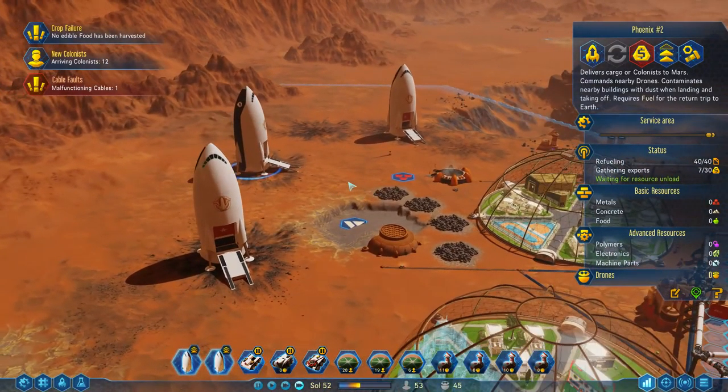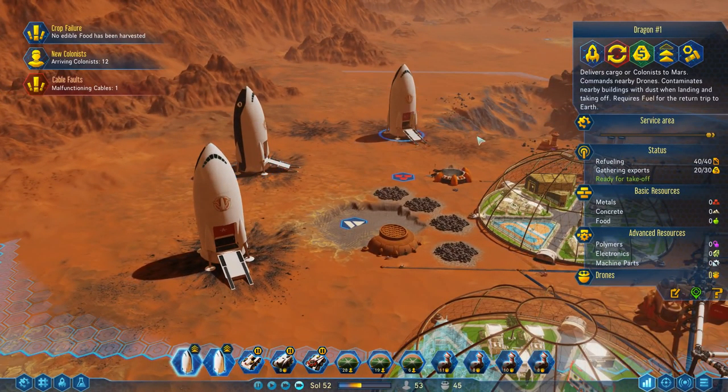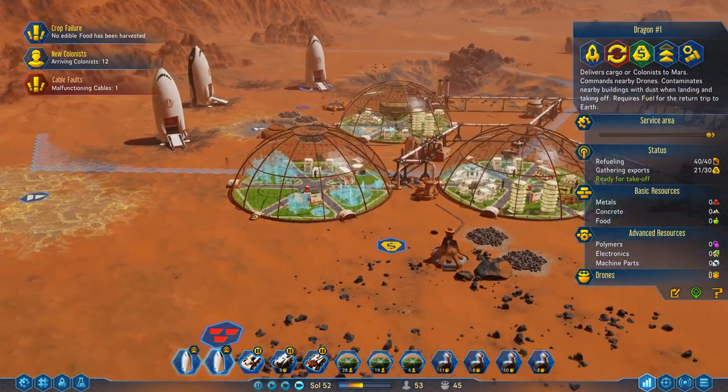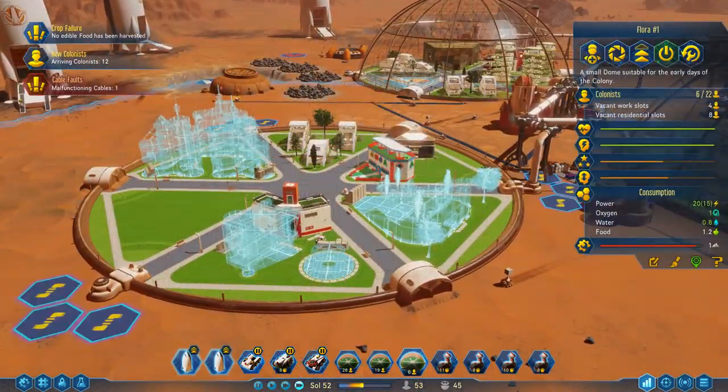All right, so it seems like what they might be doing is now getting the resources off and putting it all on one rocket, which is what I should have been doing from the beginning. That makes a lot more sense. So you have to micro it a little bit. That's fine. Makes sense now.